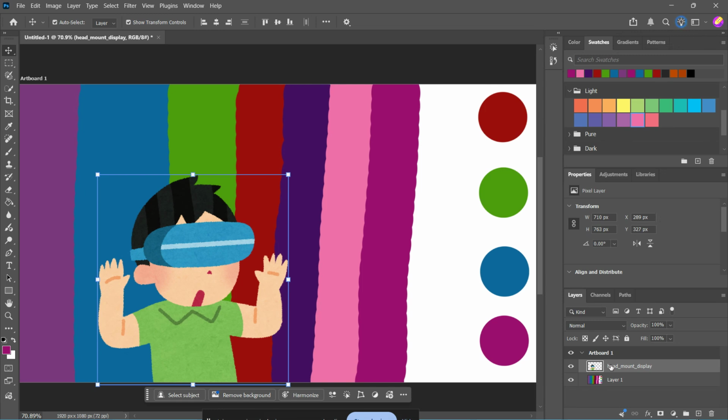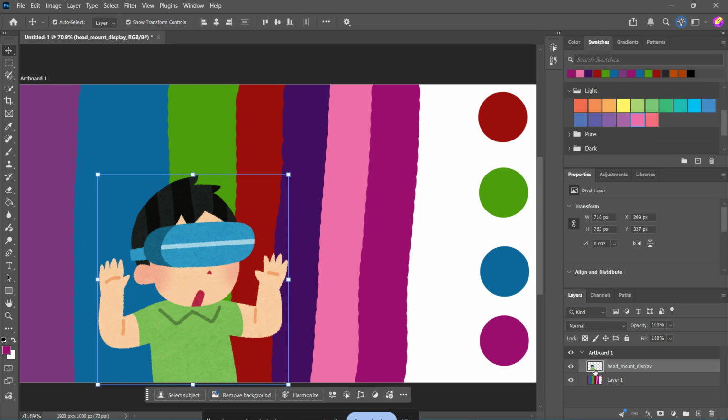Now let's talk about how to tell whether a layer still needs to be rasterized. In the Layers panel, look closely at the thumbnail of the layer. Photoshop gives you visual clues. Smart objects usually have a small page or document style icon in the corner of the thumbnail. Shape layers often show a small shape icon and anchor points, which tells you they're still vector-based. Text layers are even easier to spot because they usually show a large capital T instead of a regular image preview. Those icons are important because they tell you the layer is still editable in a special way.